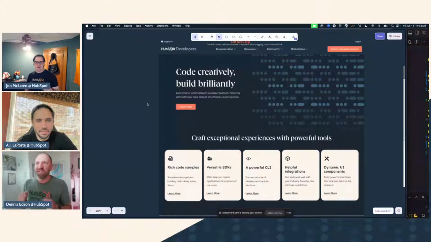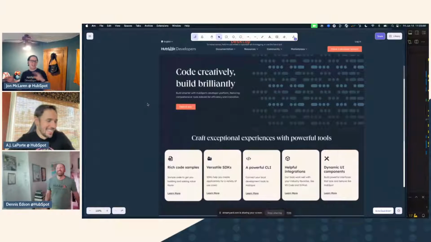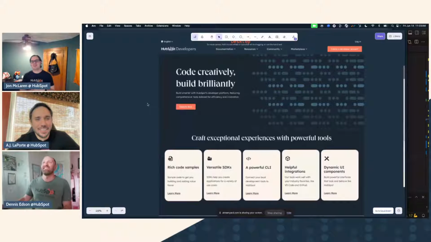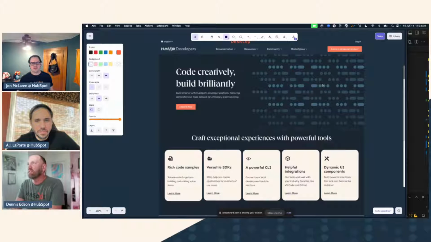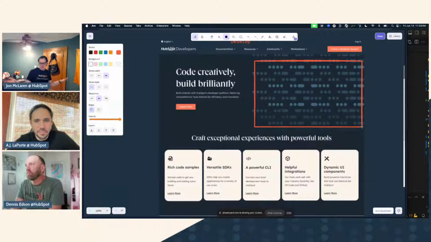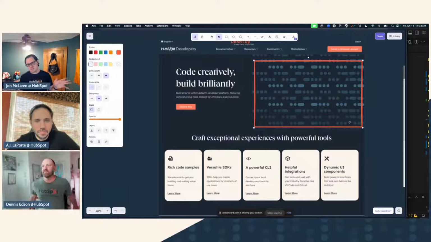I'm excited. If you watched the prior stream, you may have heard me mention an Easter egg that will be in the developer's website. That Easter egg comes in the form of these dots and dashes, which are an abstract reference to code, but they're also something else. Without further ado, I want to bring on a familiar face from the community.